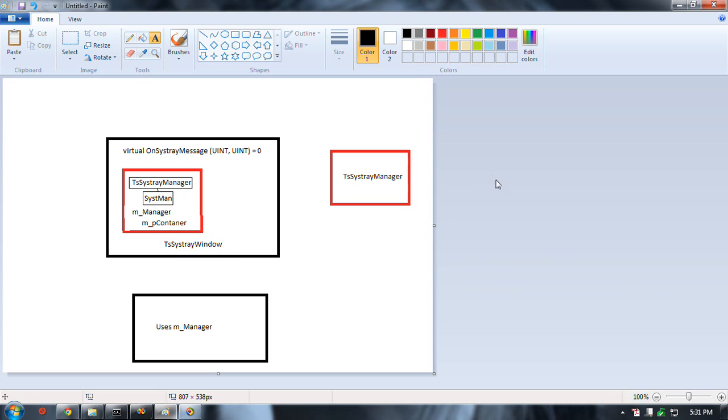That's called subclassing a window, replacing the window procedure part. So therefore, this derived class no longer needs to check any private message stuff. So there's no private message checking.